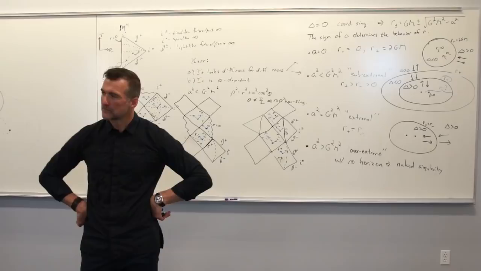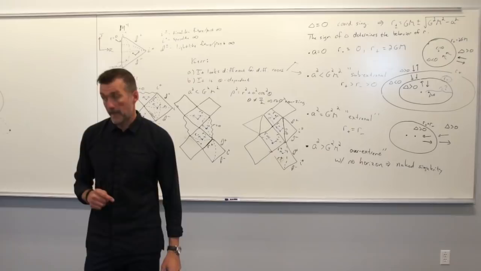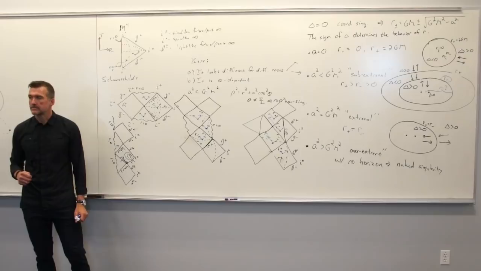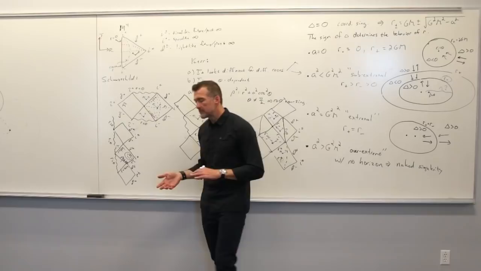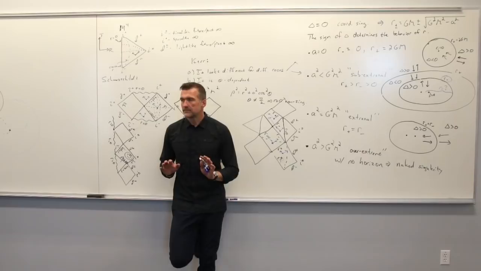So wait, none of these black holes are possible? Because how would it not screw up the conservation of energy if you have things from a different universe coming into our universe? Exactly. Conservation of energy. We're going to talk about energy in the next topic, which we were really going to talk about today, but we're running out of time. Energy is notoriously difficult to define in general relativity. I'll give you a means of doing it. And by energy, I mean the energy of a space-time, not the energy of a test particle. That's pretty straightforward.